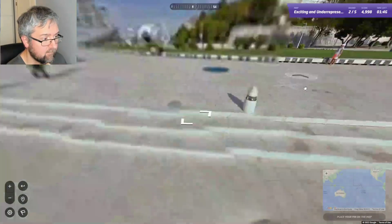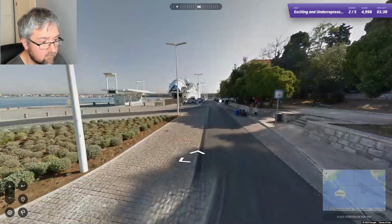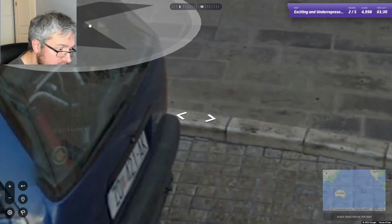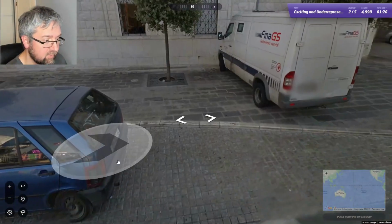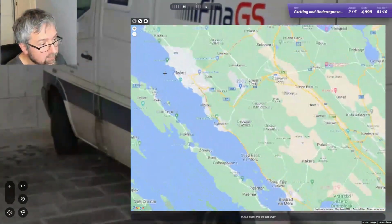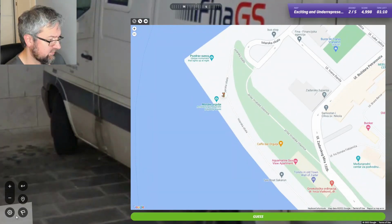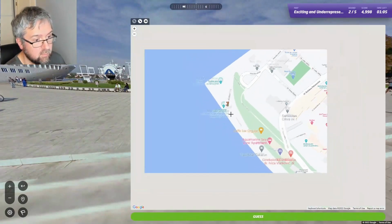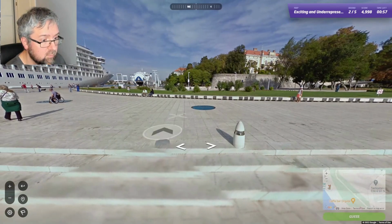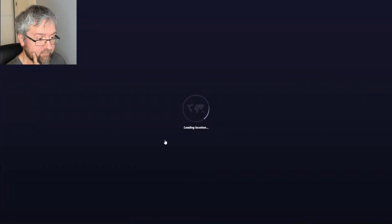Back to the beginning. I think that's a Croatian license plate, the old ones. And ZD could mean that we are in Zadar. Up here. But we could have started up there. That kind of fit. There. Somewhere like there. Okay, so that's a perfect score. So that's very good.